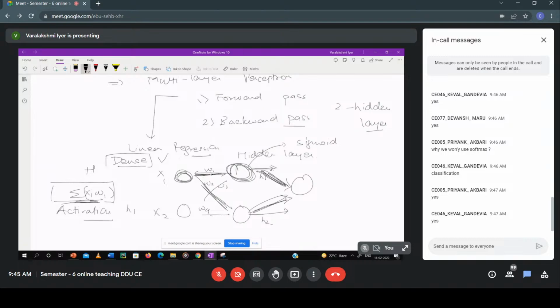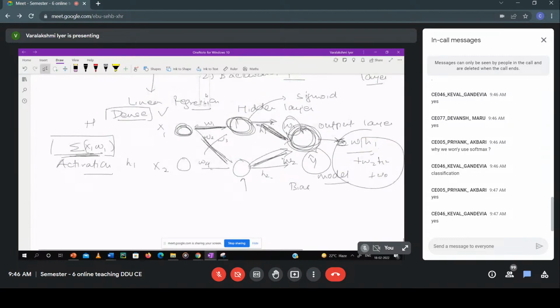Then this hidden layer output will be passed to the output layer, which will also take a weighted sum of the output from the hidden layer and the weights assigned to these connections. For example, W1 is the weight assigned to this connection and W2 is the weight assigned to this connection. And then the weighted summation W1 H1 plus W2 H2 plus a bias term. I forgot to introduce a bias term here, so there is a bias also. This sum will be passed to the output layer, and the output layer will generate the predicted output of the model.